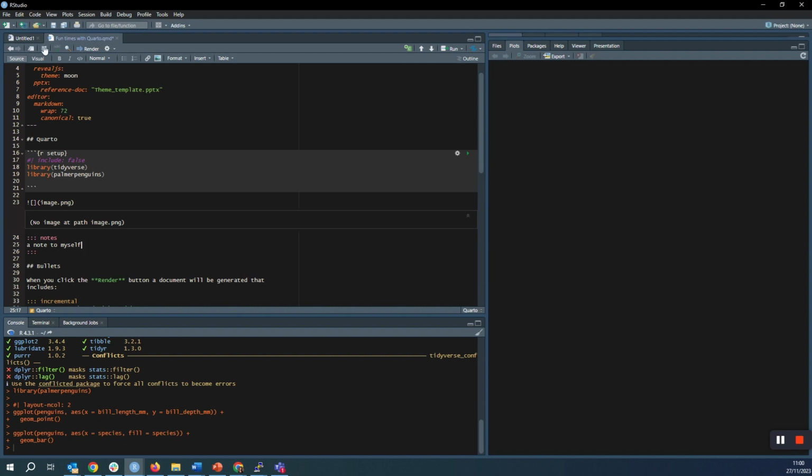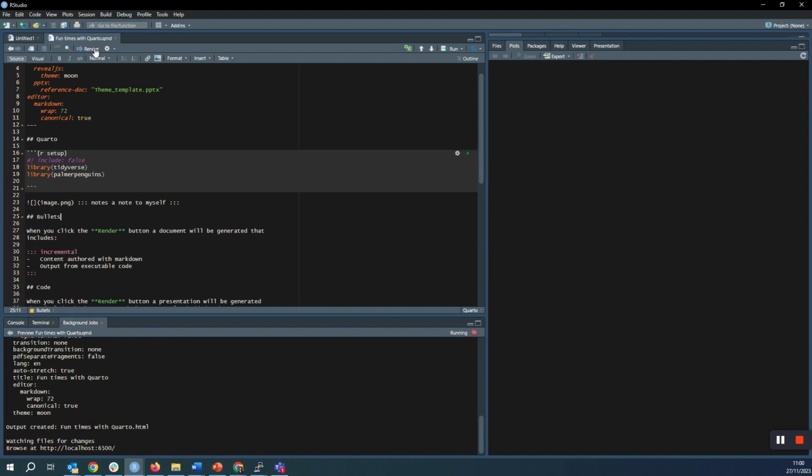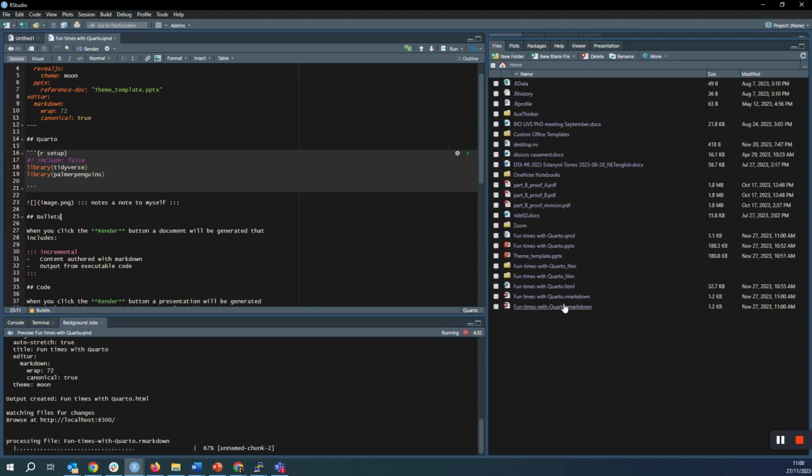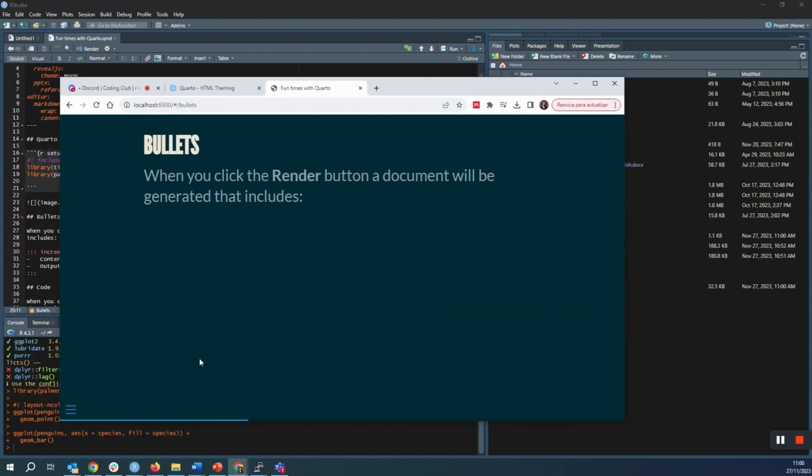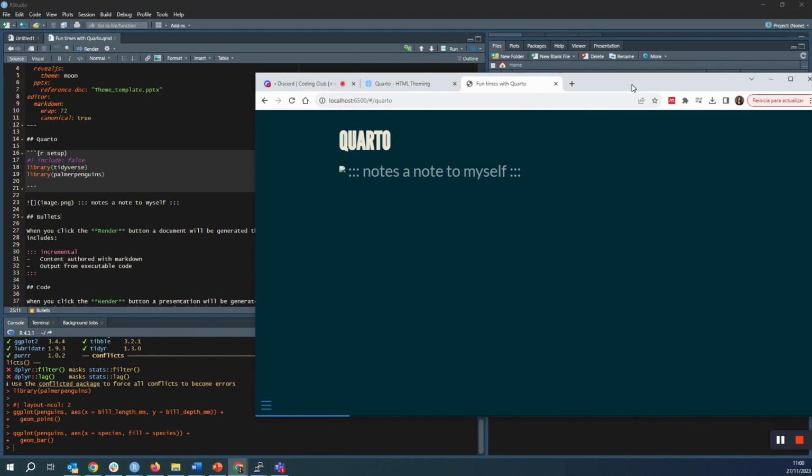And if you re-render it, if we want to re-render it to the PowerPoint, you'll be able to see it in the PowerPoint. Yeah, you'll probably have to.